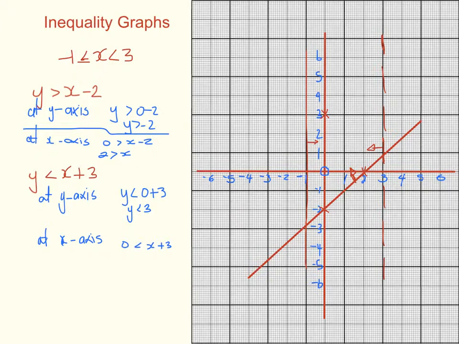All right. So as I was saying, we bring that 3 over, it now becomes minus, so we get minus 3 is less than x. All right, and that is just there. That is where x is minus 3. So I will now go and put a cross at that point. I've got my 2 points now. I'm quite happy. I now know I can just stick my ruler and join these 2 points here, drawing that line. So let's go ahead and do that. Okay, so there is my line.